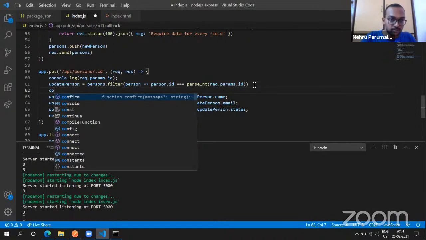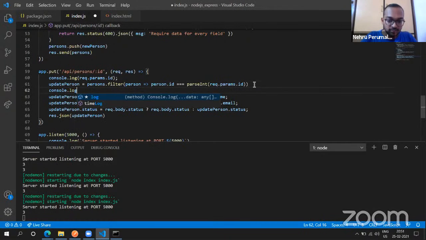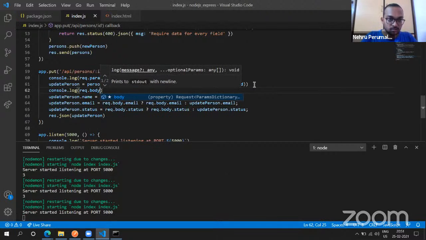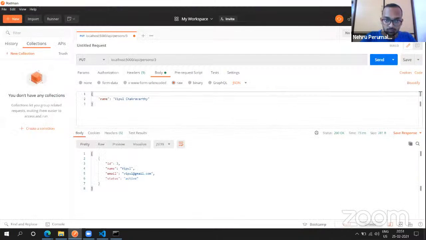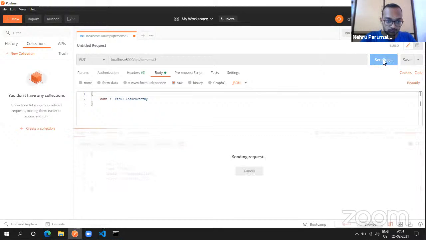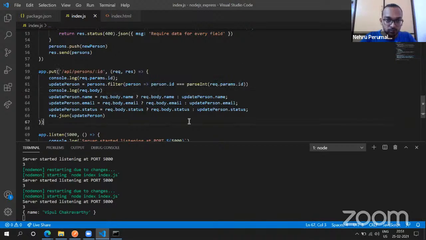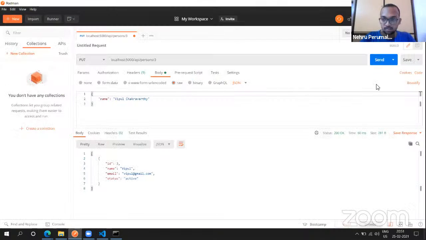We'll try to print whether we are able to get something in the request.body. We're able to get that. Try to change the positions once.